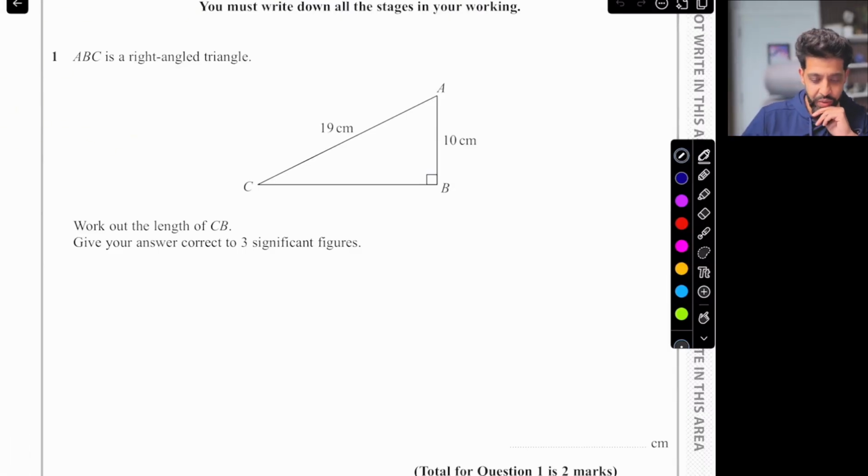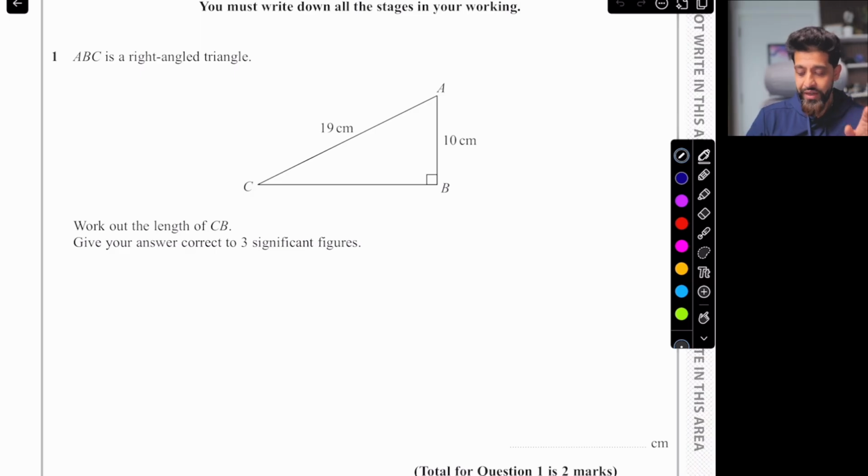We have a nice and easy one. ABC is a right angled triangle. We've been asked to work out CB. Often students get confused when they see right angled triangles. And I'm not talking about the higher students, the ones in the middle ability sets. They don't know what to use. They start using Pythagoras, trigonometry. Okay, so look, when you have a right angled triangle, it's only Pythagoras or trigonometry.